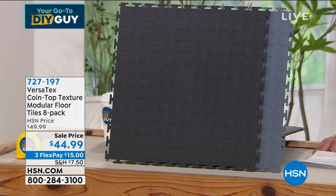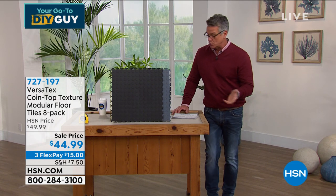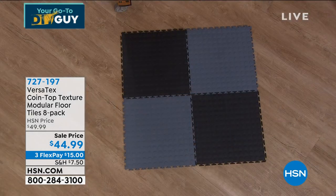You could do a little yoga studio or Pilates area — ideal for that as well. $44.99 is our sale price, and you choose black or gray. My tip: get one of each because they look amazing mixed together. In your garage, for under a hundred dollars you could do the entire garage and you've got a beautiful floor. It's easy to clean and a great gift for dad, or a Valentine's gift — it's easy to do and he'll be like, 'Oh my gosh, a brand new garage floor.'